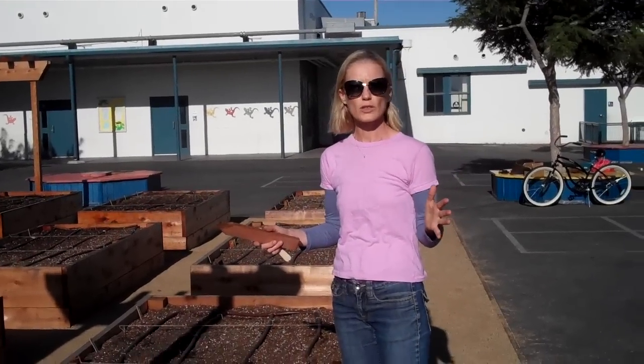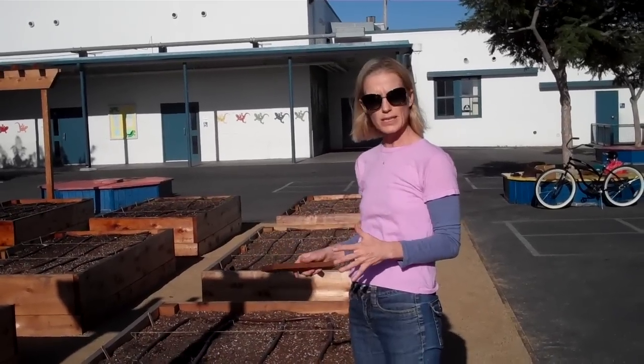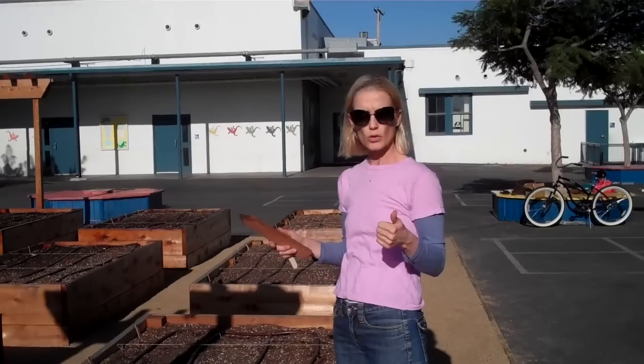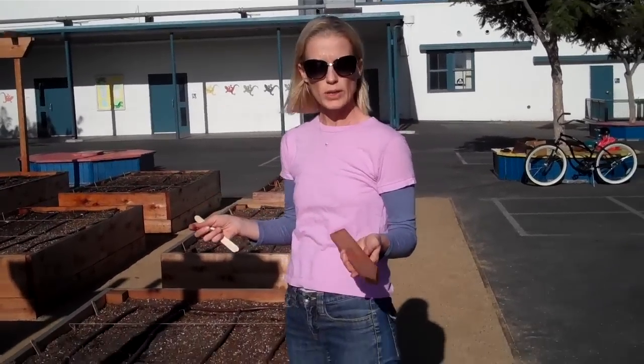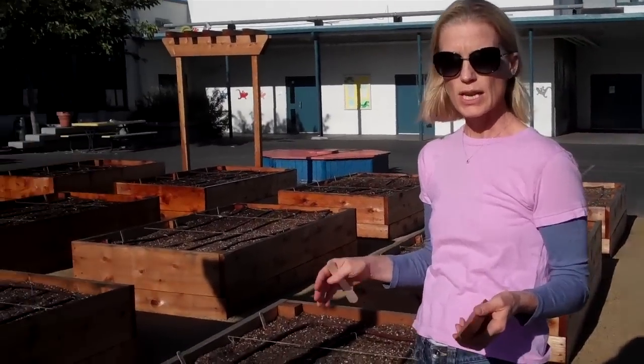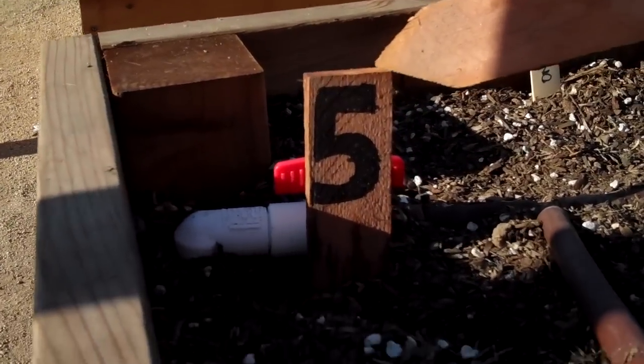So here we are at the Grant Learning Garden. We're going to give you a little tour through the setup of the boxes and the planting protocol so that you feel totally confident when you get out here with your classrooms. So the first thing to do is to locate your garden level box. All of the numbers for the boxes are right here next to the irrigation.